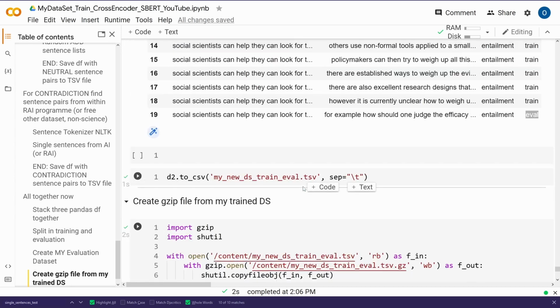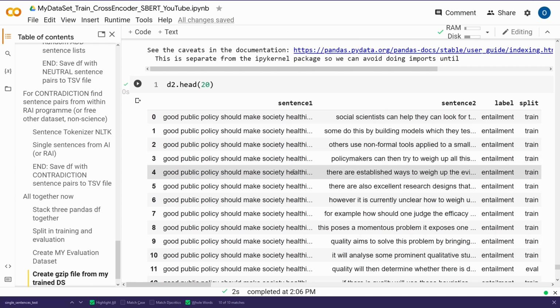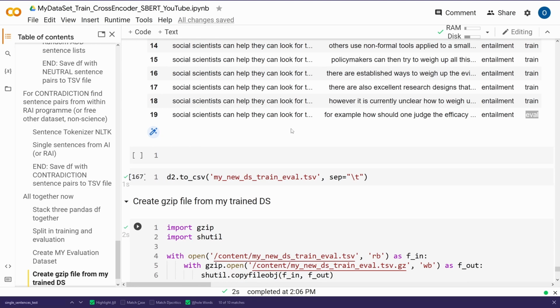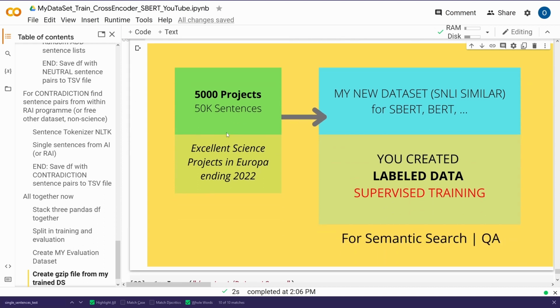This dataset that we just created is called a golden dataset, because we know exactly that the semantic content of this sentence to the semantic content of this sentence is given as a positive correlation, an entailment. And this is given for 100,000 sentences, and if you have more resources, you can take it to 1 million sentences or scale it to 10 million sentences, depending on the complexity of your domain-specific knowledge. So we created our labeled data, and we are now in the area of supervised training for sentence transformers, for SBERT or BERT.